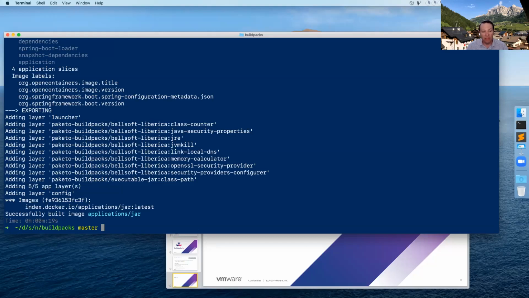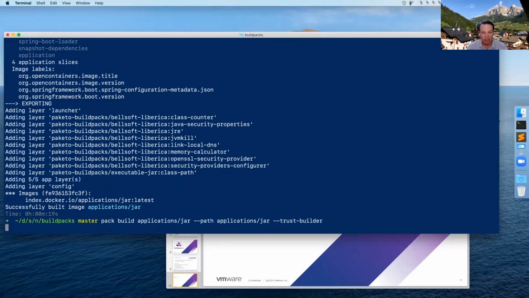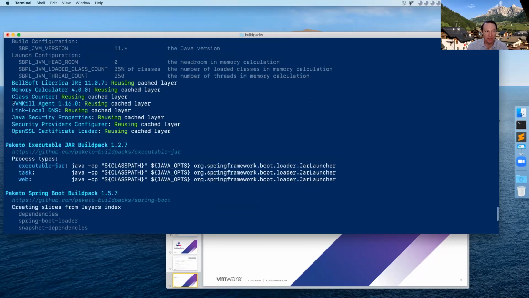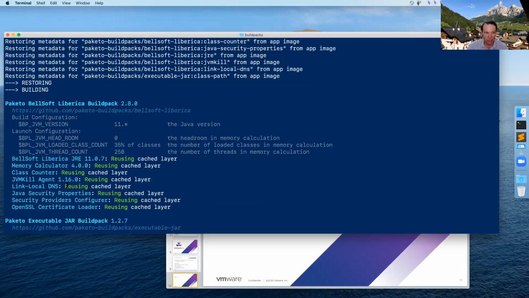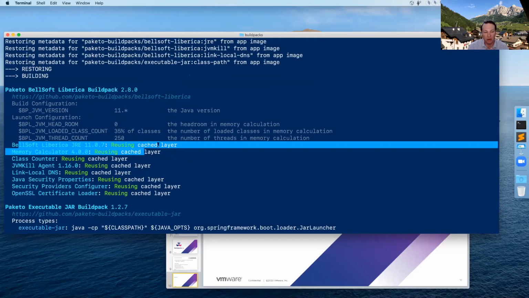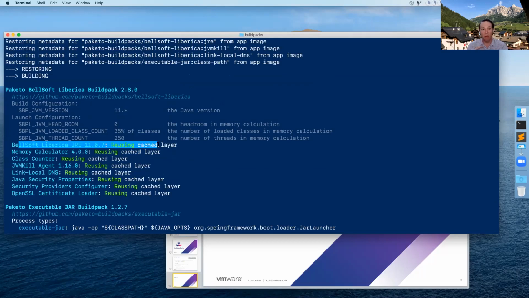If we run that exact same command again, what we should end up seeing is quite a lot of avoidance now, especially in the middle bit. There's some overhead and infrastructure for bringing up a Docker container to do the work in. You can see the bits here where we decided to contribute the JRE or anything else happened almost instantly, because we can identify that the JRE we would have contributed to the image is already in the image, whether it's on a registry or in the Docker daemon. We do this really cute thing where we compare a small bit of metadata to find out if we were going to contribute the same thing. And if we do, the buildpack can do avoidance.